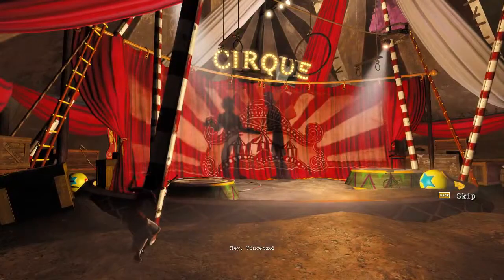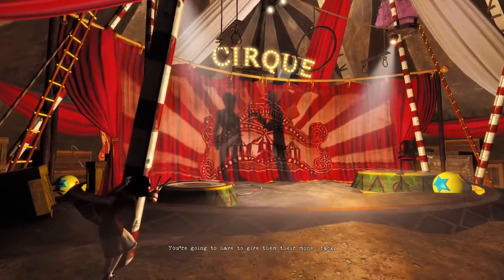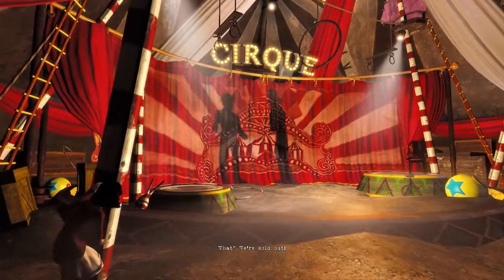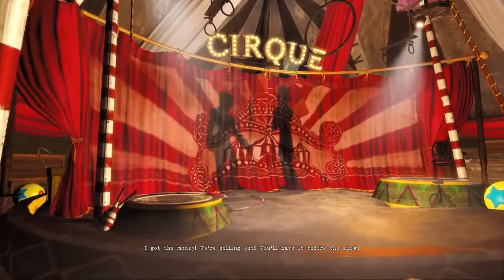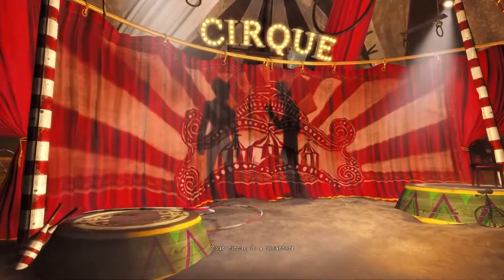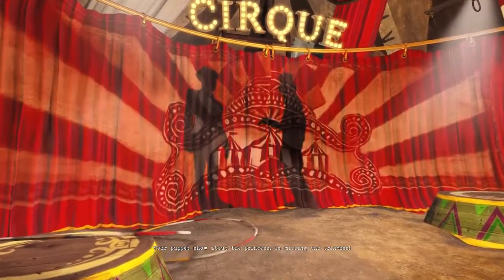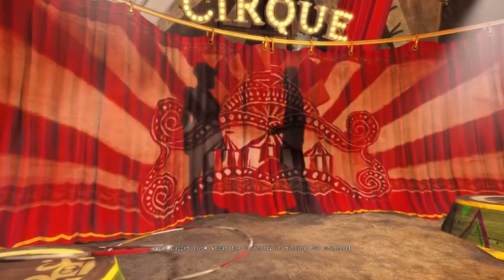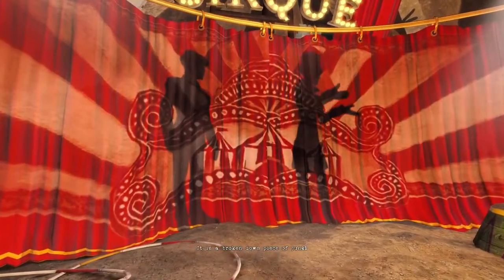Hey, Vincenzo. Ready for our big night? People are really excited. You're gonna have to give them their money back. What? We're sold out. You haven't paid me. I got the money. We're selling out. You'll have it before the show. Even if you do, I can't perform here. Your circus is a disaster. It's coming together. Your puppet show about the princess is missing the princess. You've lost your hot air balloon, and where did you get that pirate ship? It is a broken down piece of junk.